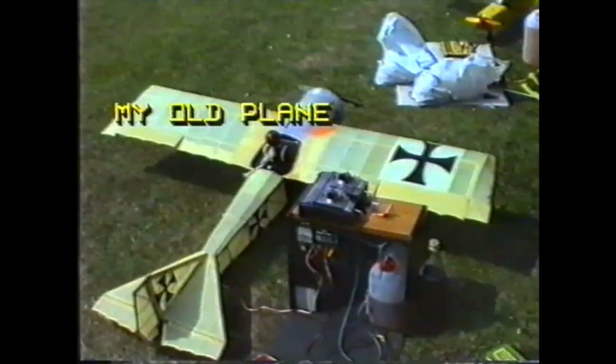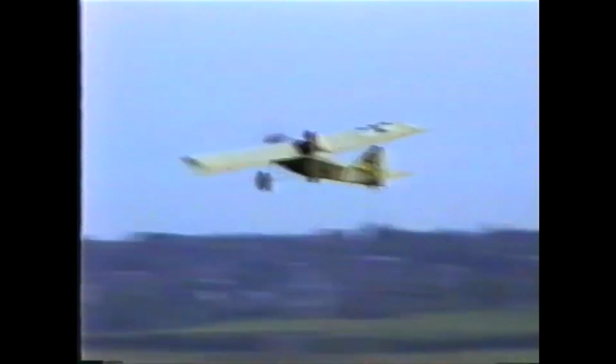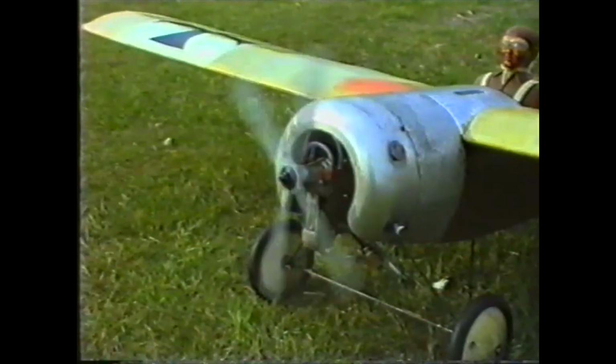In this next clip, this was my old Magnatilla, a flare Magnatilla, and it used to fly very well. And here I am flying it. It was fitted with an OS FS40, that's a smaller version of the FS60. And although this old vintage type aeroplane wasn't designed to do this, it was quite aerobatic, because in those days I used to like throwing my aeroplanes around. I always used to spend the time to make the engines run properly by setting them up.